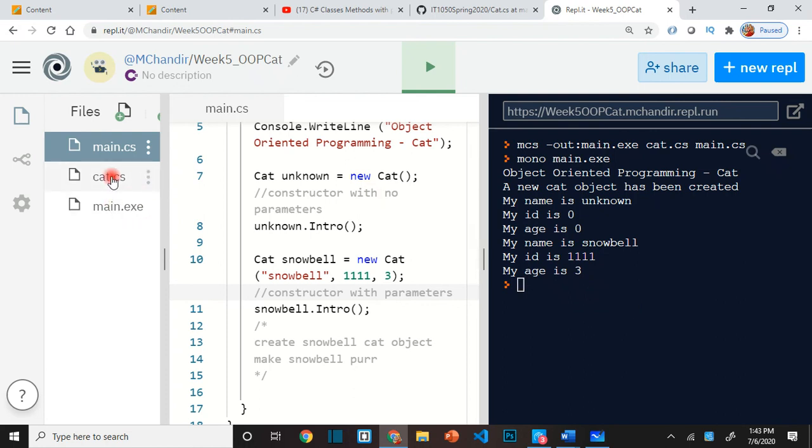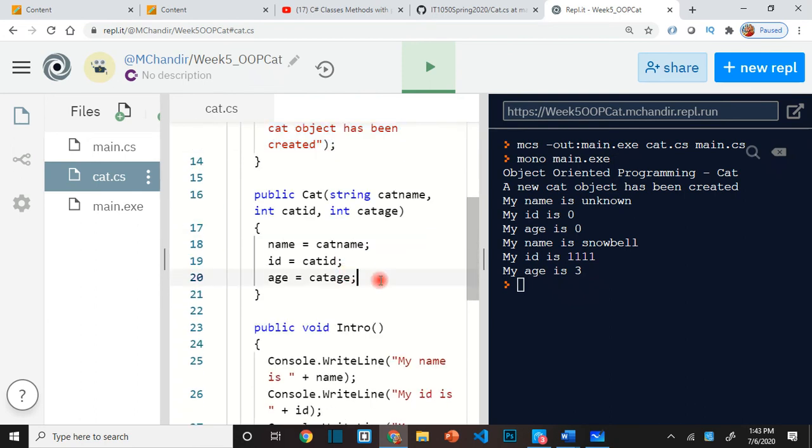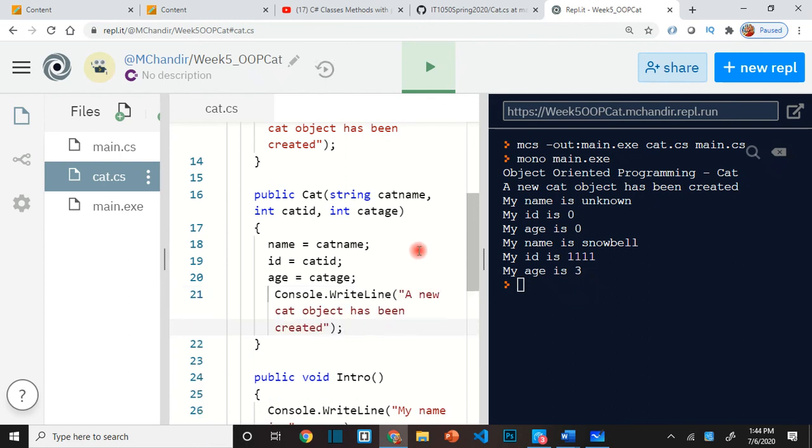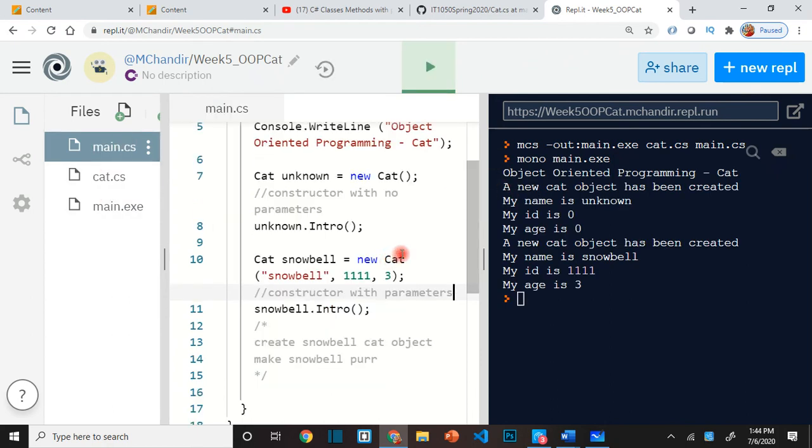So let's go here. See, this one we want to add here also. So anytime a constructor gets called, I just want to show you. Okay, look here. So when this line gets executed, this gets written out and the values are set for that particular cat.